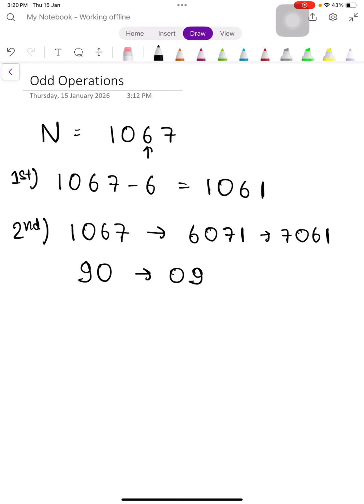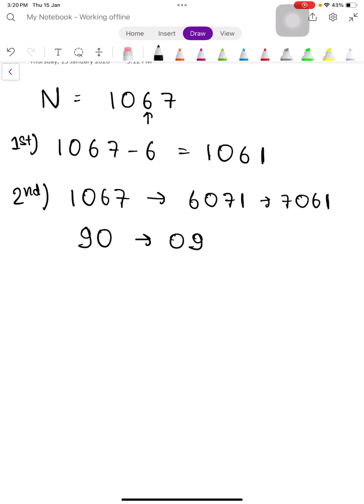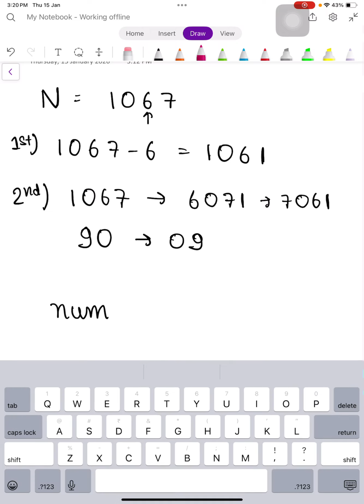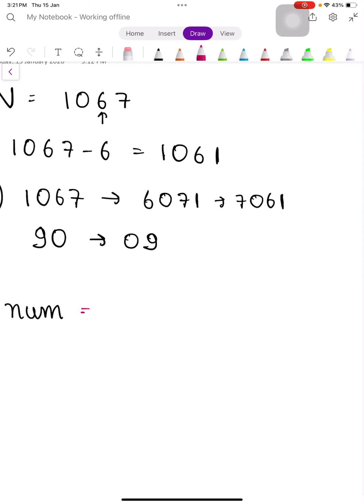If this is clear, the agenda of this question is that we will be given one number and two types of operations: digit subtraction and digit reordering. We have to make that number an odd number in the minimum number of operations. Suppose we take a number like 1092.